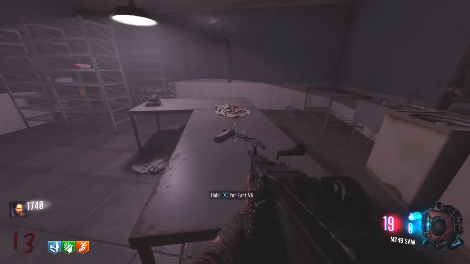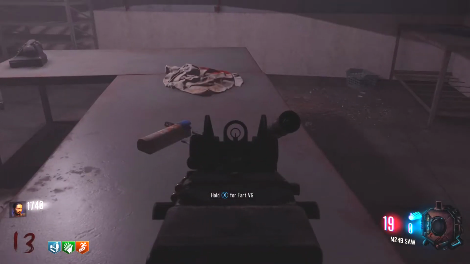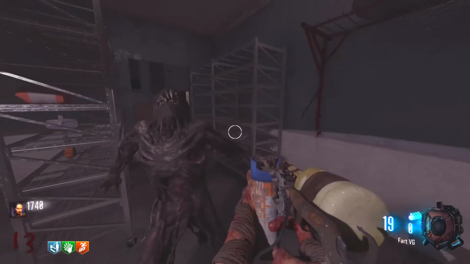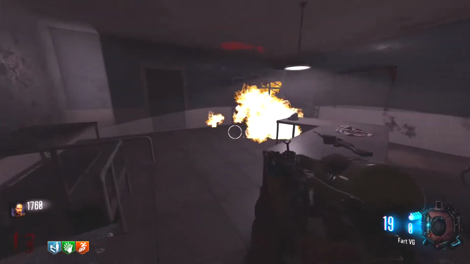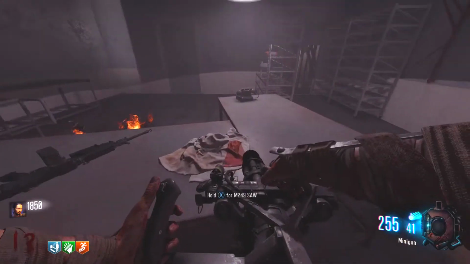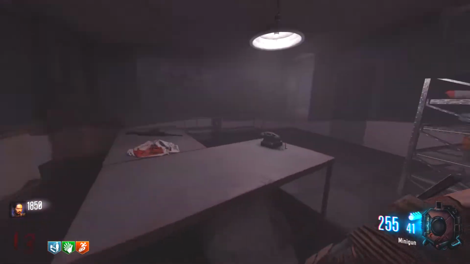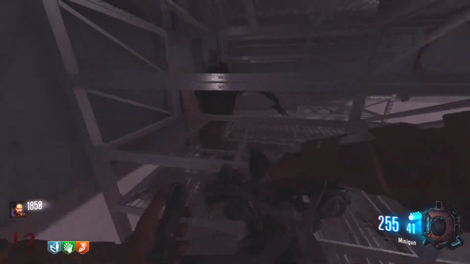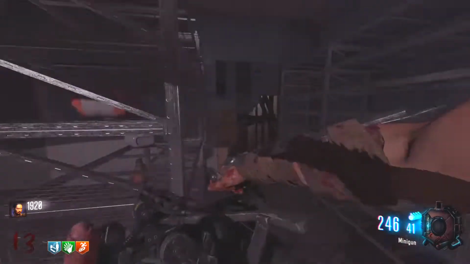Oh, so now we're in this room. What? A fart? I mean, it's cool that they got the flamethrower from the game, but why the heck is it called Fart VG? A little sus.